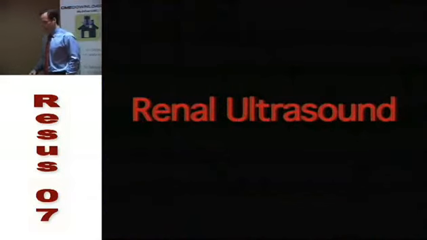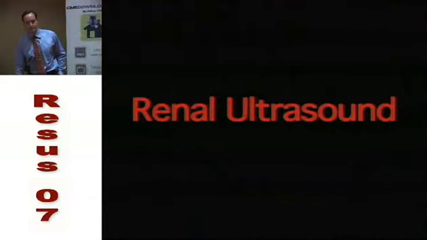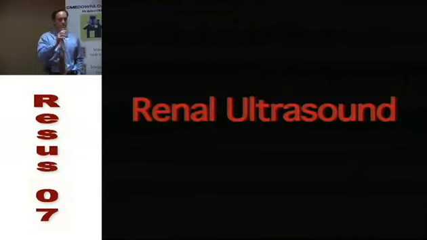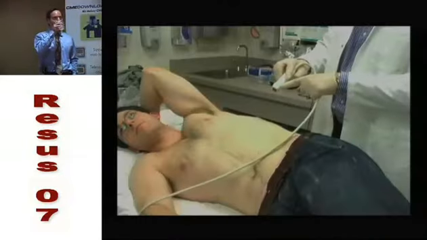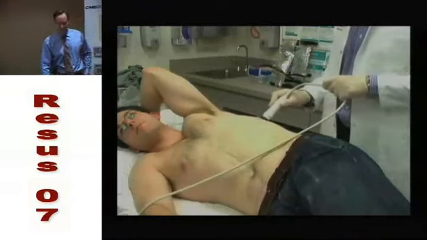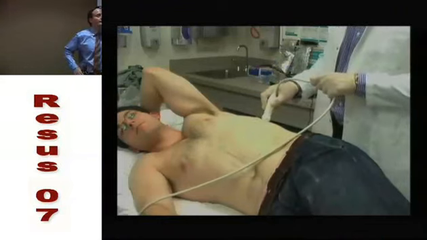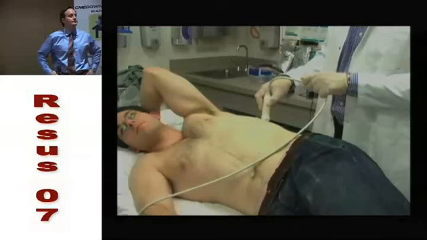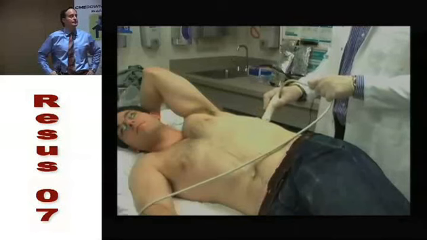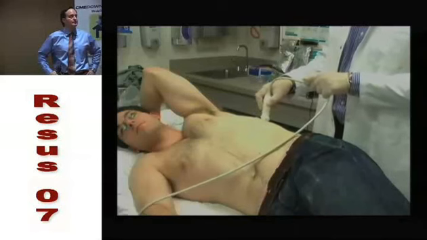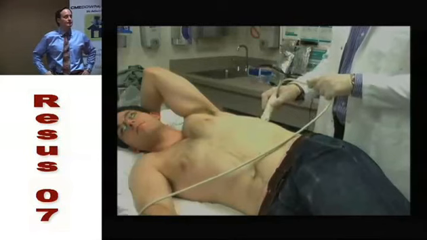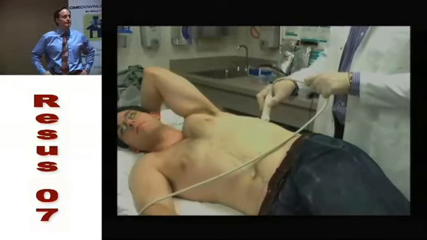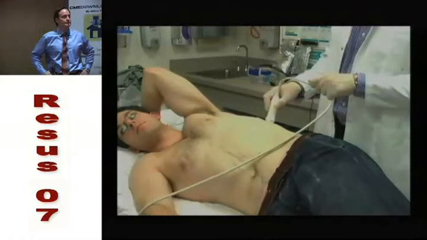Let's go over how to perform the ultrasound exam of the kidney. Generally, it's best to have the patient in the decubitus position, especially on the left side. Here we're going to begin with the left kidney. Notice that I was just motioning towards the marker dot on the probe, which I have oriented towards the patient's head. Notice also that I have the probe tipped backwards, so the top of the probe is slightly posterior to line up with the long axis plane of the kidney.